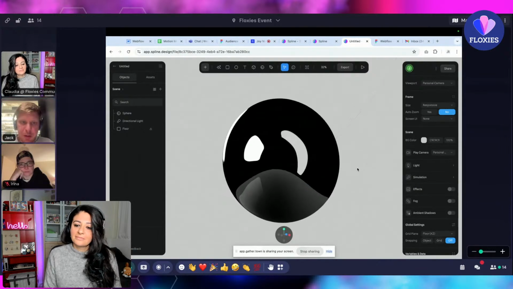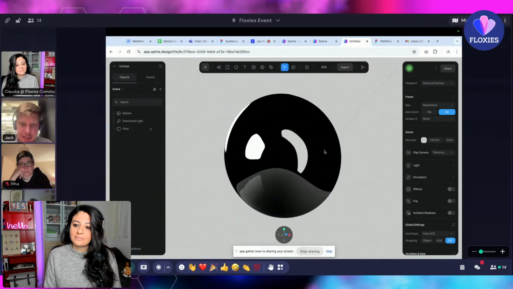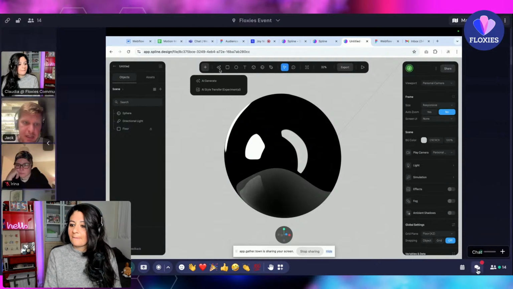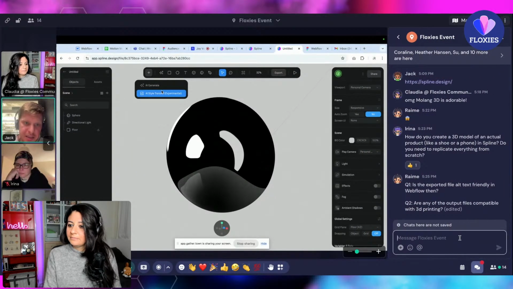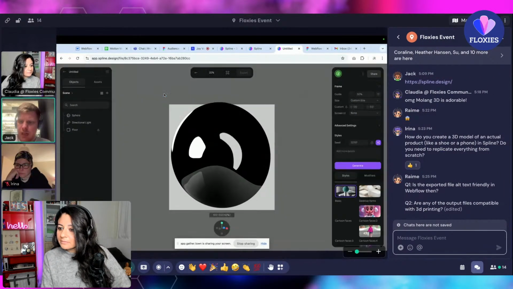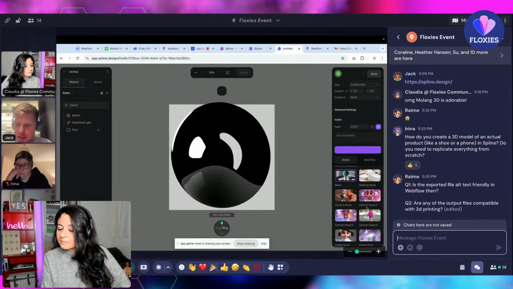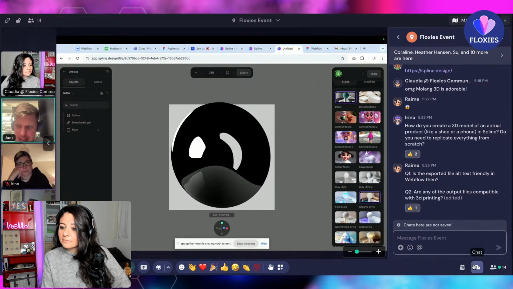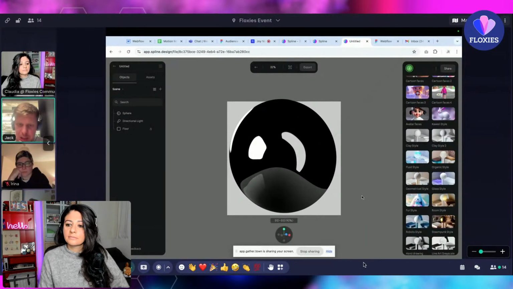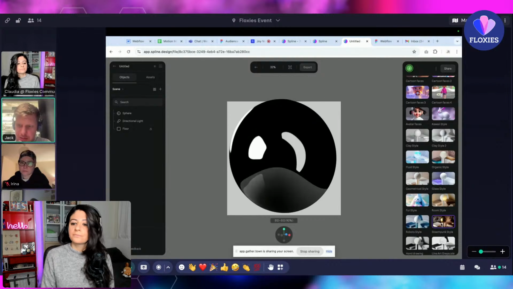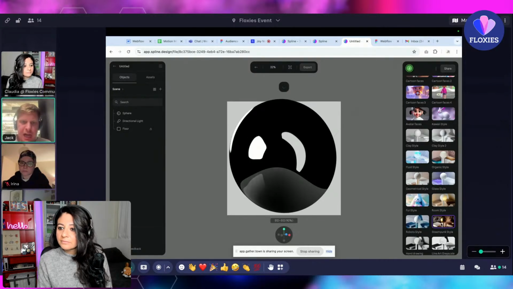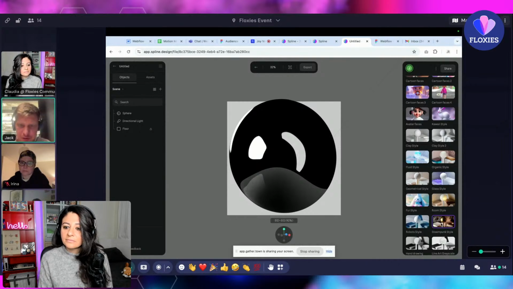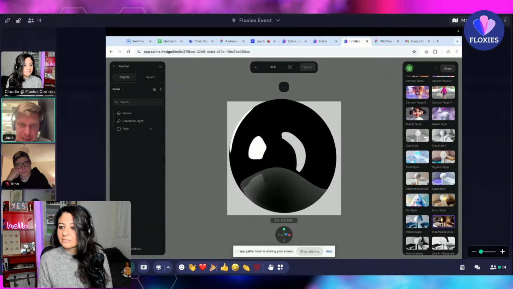Another thing that's quite cool about Spline, and I'm sure that this is going to get better, is that we can actually do a thing called AI style transfer. If we click this, we can click one of these different options, and let's say we like this steampunk style. So I'm going to click steampunk, and it's going to create a scene around this shape that I've just done with this steampunk aesthetic.